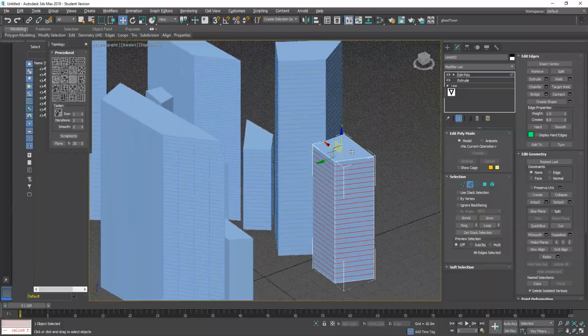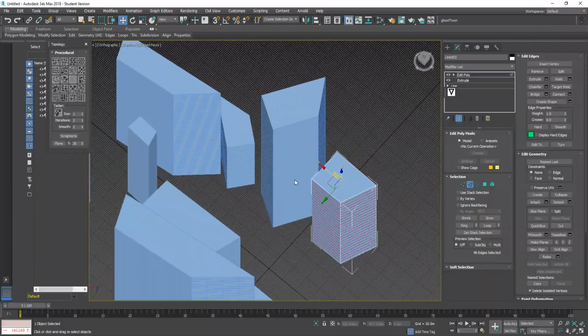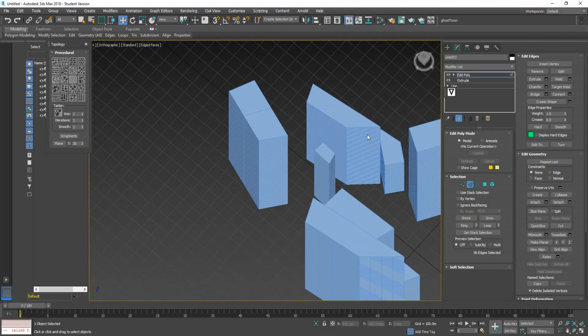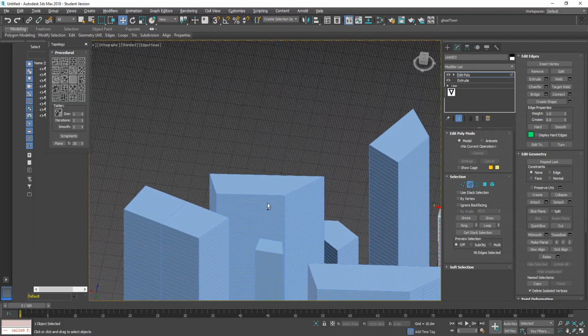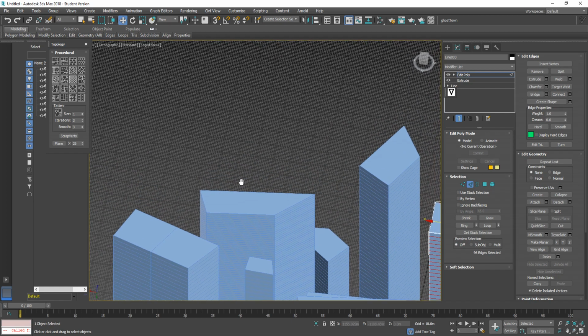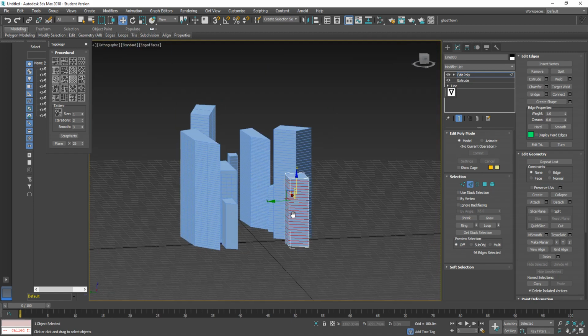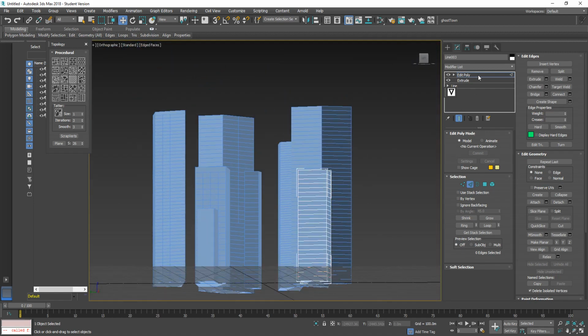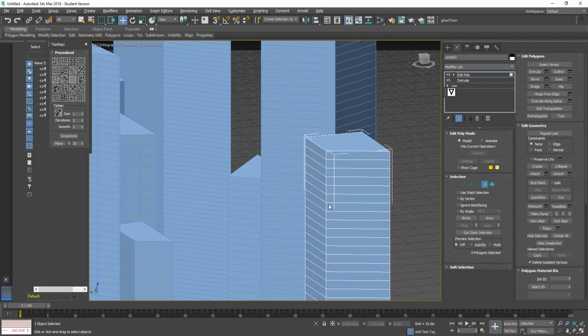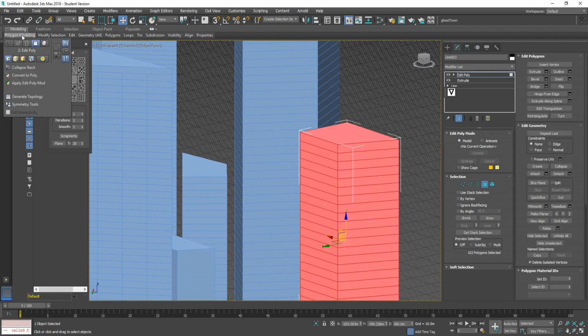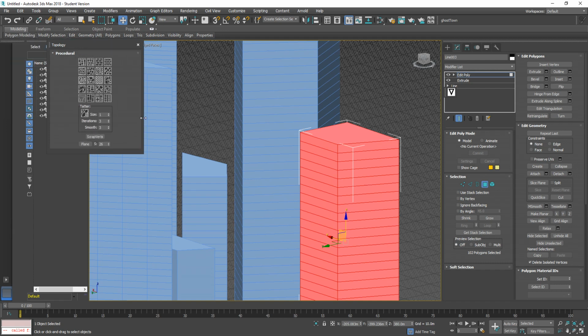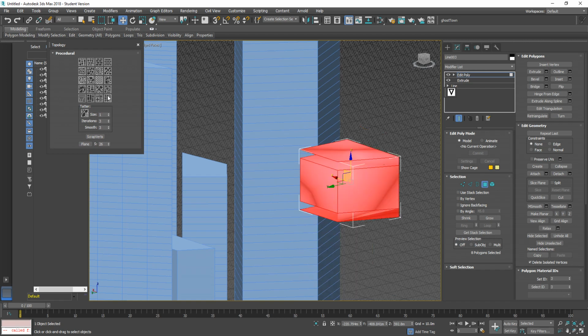Once we're done with this, we want to add further variations on the top, something like this. So what we can do now is to then select. Alright, actually I'm quite happy with this. So what we'll do now is use this edit poly, select all of it, and then go to polygon modeling and generate topology. There's a range of procedural topologies that we can generate through 3ds Max. You're welcome to play with it.